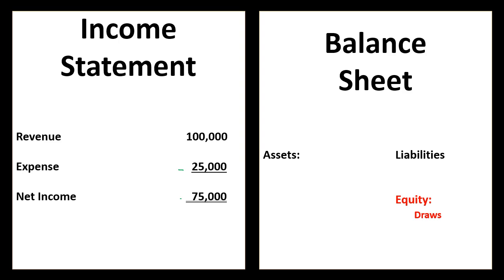Now, we might be thinking that this draws account is now tracking these things that we spent money on out of the business checking account that we didn't record as expenses, and we could give these to our tax preparer at the end of the year and let them sort through that information and see if any of it would be deductible. And we could use the draws in that way. However, this won't be categorized very well because we'll have different things that are going to be recorded as draws. Whatever is personal that we spent money on, we have to put to this draws account.